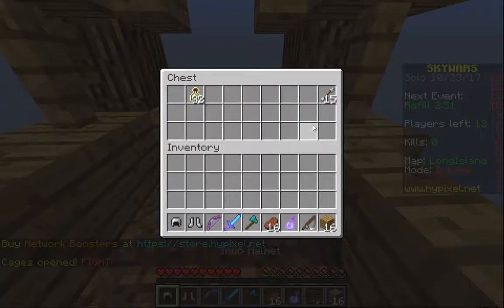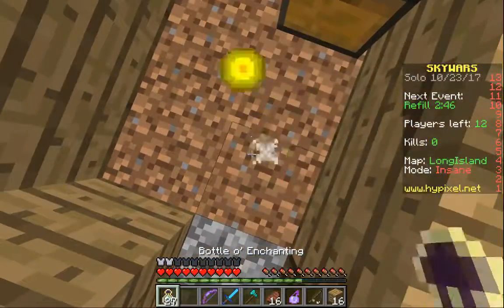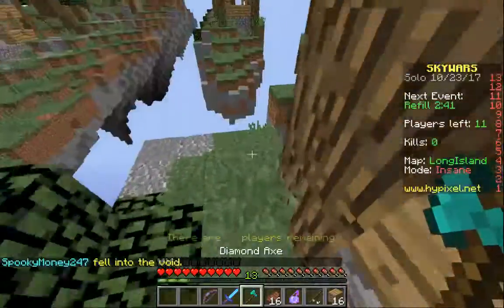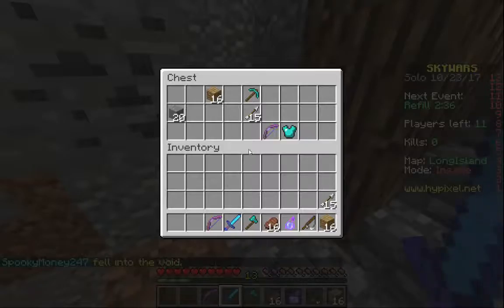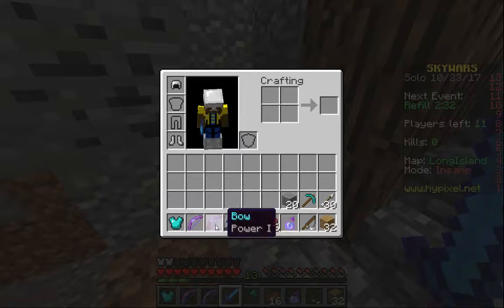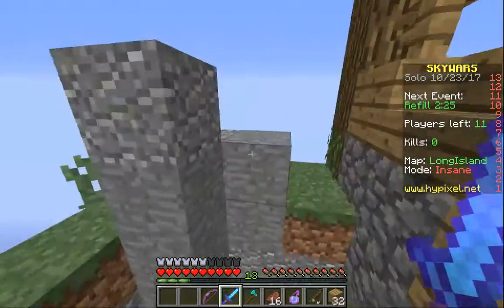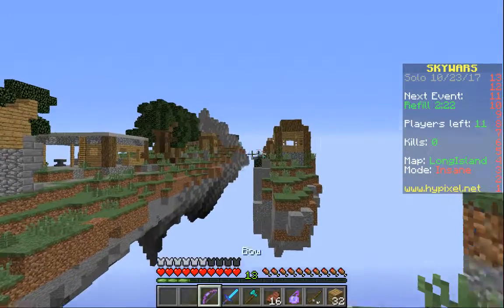Oh, baby, a triple. We just got some really good stuff from that. I got a nice bow. So I've got lots of power when it comes to projectiles. Oh my god. This is insane. All right, they're both just power one. Dude, that's nuts. All right, well now we gotta find a way to get some leggings.